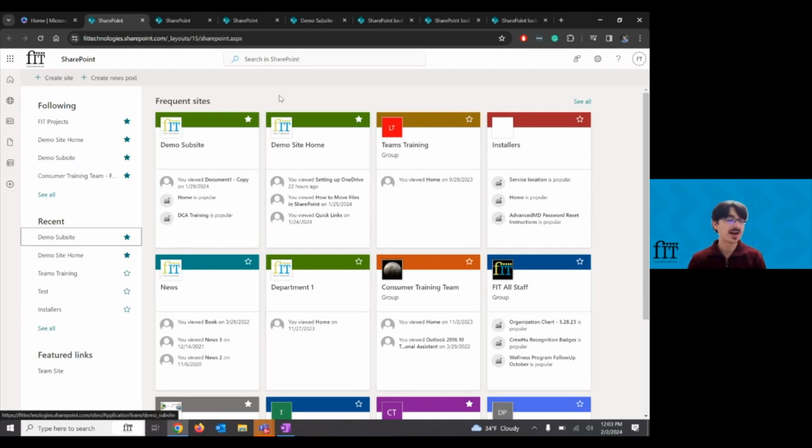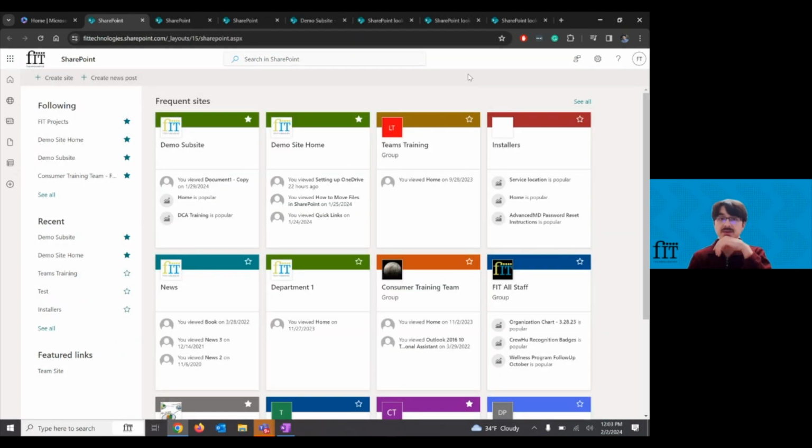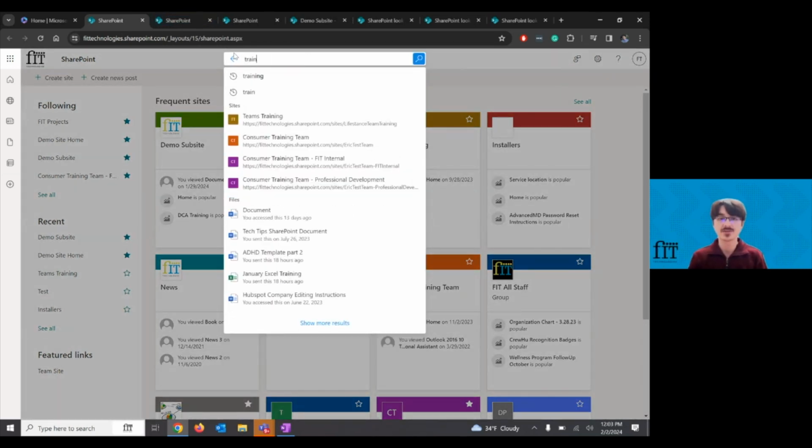This is also where I am going to highlight our first tip for using SharePoint, which is this search bar right here. Regardless of where documents are stored within SharePoint, assuming your account has access to them, you will be able to find them through this bar. Even if all you have is a keyword, so in this case, we're in a training, I'm going to use the word train as my keyword.